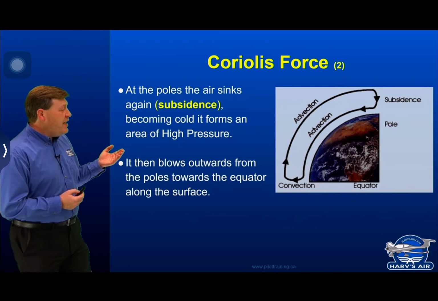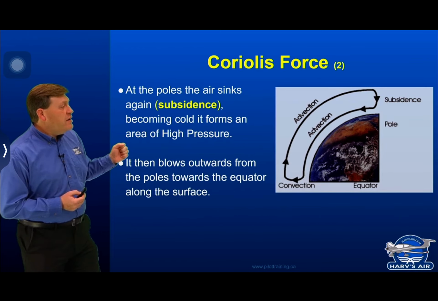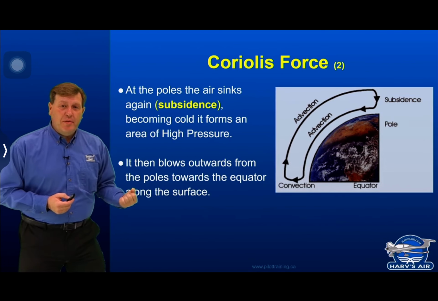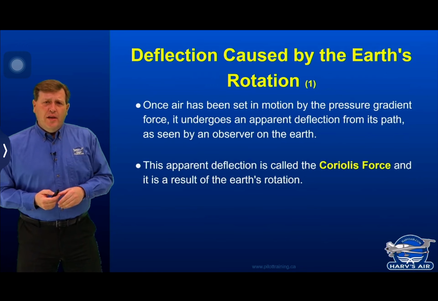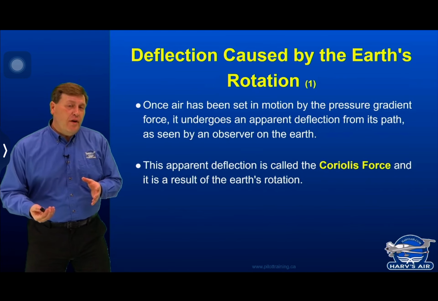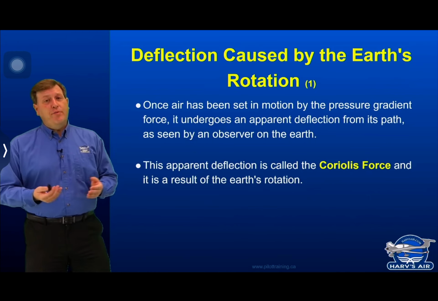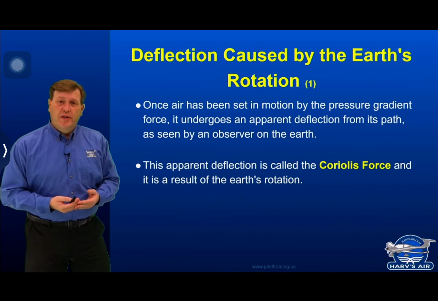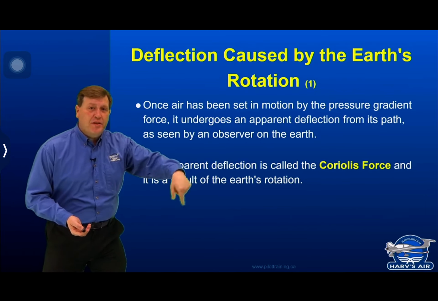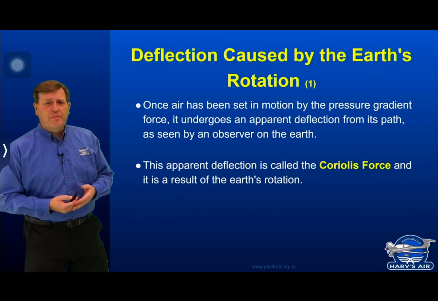So we've seen how the air circulates, moving from the equator, advecting upper air toward the poles, subsiding, and then coming back to the equator. Things get a little bit more complicated, though. They don't just simply flow straight north and straight south. You have to remember that these winds are moving over a rotating surface, specifically the surface of the Earth, which, as we know, is spinning as it orbits the sun, and that spinning is what causes day-night, right?